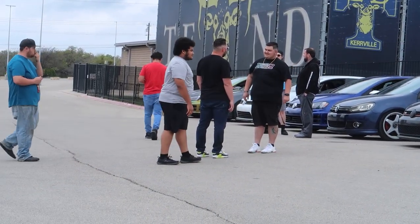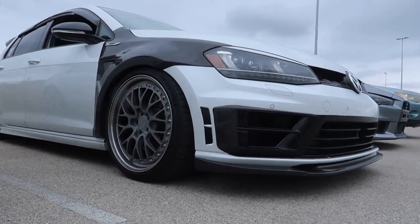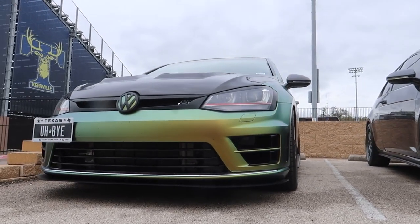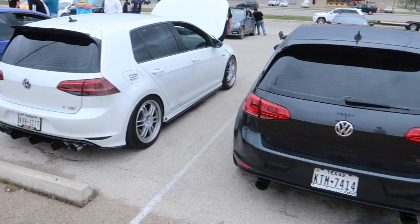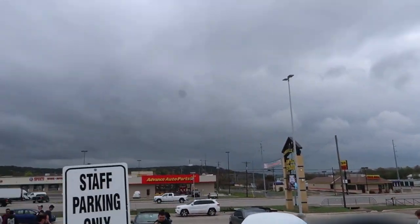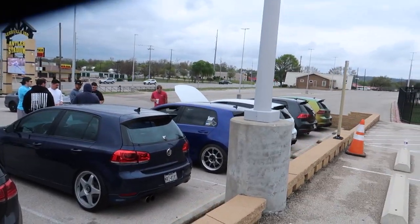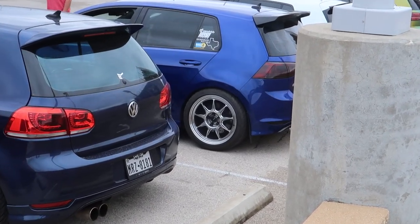A decent amount of people here. Some RPF wheels. Ooh, look at that. Seen this on the internet a couple times. Could always paint it. Definitely looks like rain. Hopefully there's not much. So much booty. Bootylicious. Oh, I like the wheels on that. Ooh, that's nice. Zoom, the zoom button stuff. There we go. That's nice.